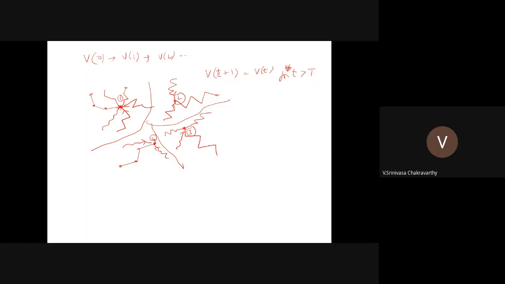Now you can think of it as a memory network. You can interpret what is happening in the network as some kind of memory, because let's draw a simpler picture. Let us say I'm dividing the whole state space into just 4 regions. If you start from any of these points, you go to state 1. From any of these points, you go to state 2. From any of these points, you go to state 3.